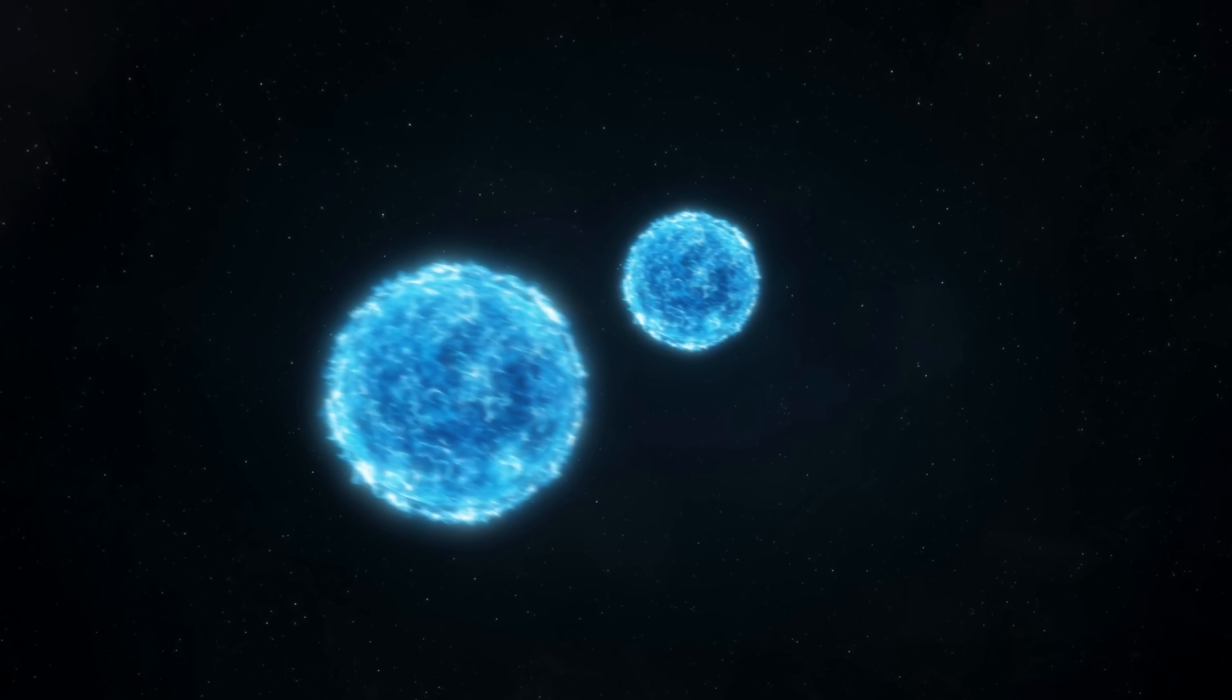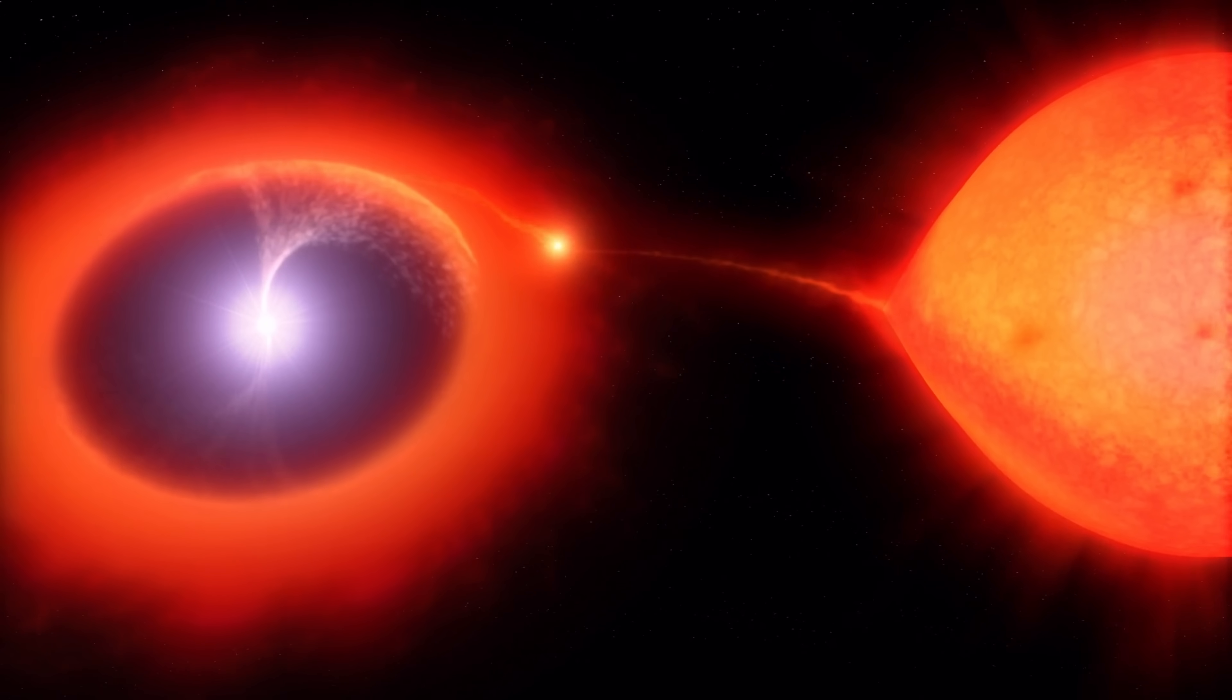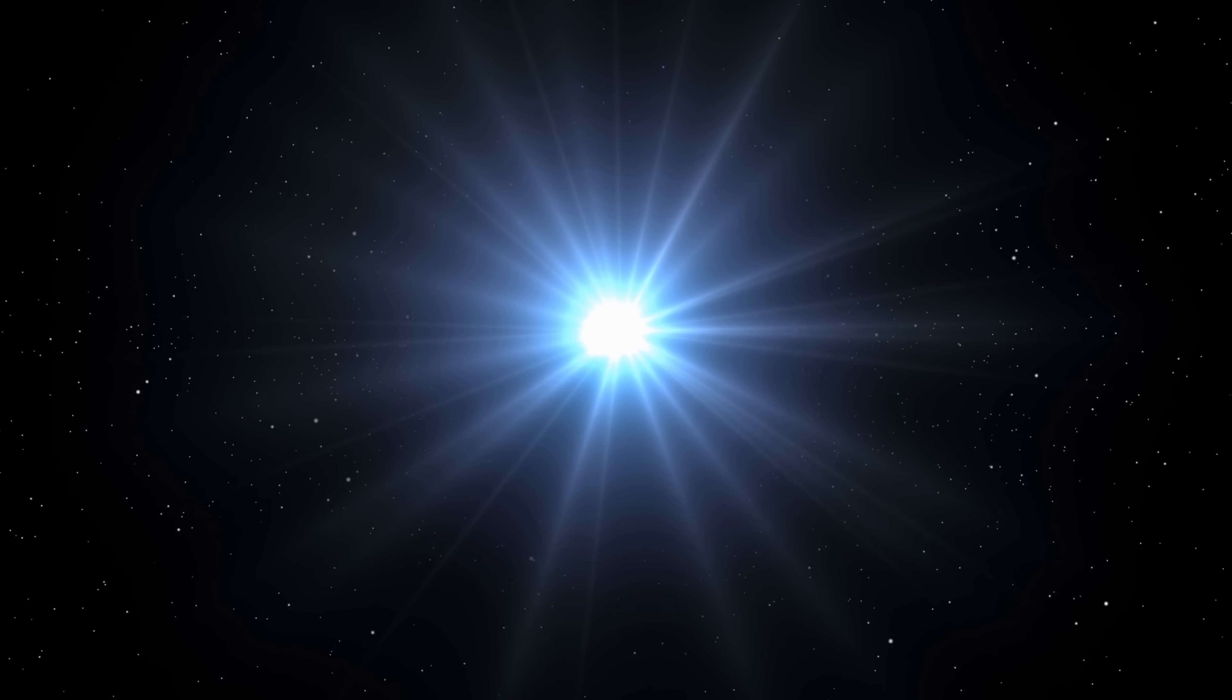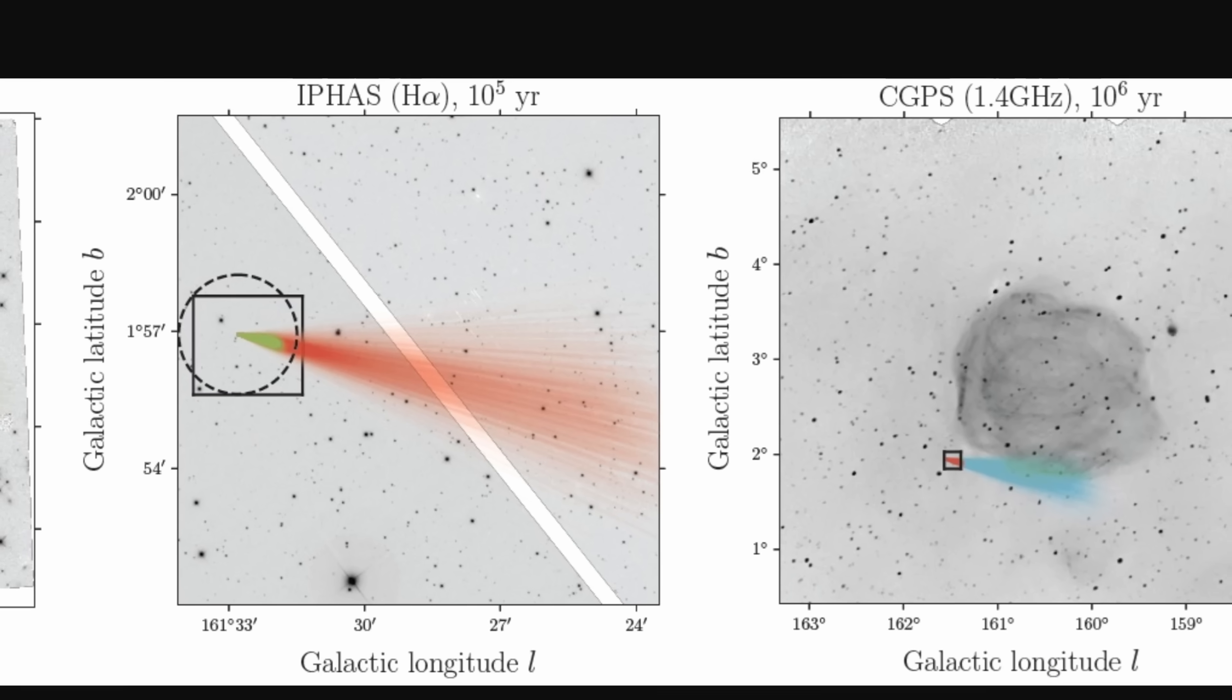For example, it is possible for a magnetar to form if two much smaller neutron stars collide and do not result in an explosion known as kilonova. By itself this would be a very rare event, but it is possible. However, a much more likely situation here is something we've actually seen many times. This could be a result of the accretion process around a really really massive white dwarf. And these types of systems do exist in many locations in the Milky Way galaxy. Basically here we have a white dwarf consuming a lot of mass from its partner and usually resulting in some kind of a nova once in a while. But in a situation where it basically reaches a critical mass, these white dwarfs are expected to explode, but not always. Sometimes they can also collapse, and if they do collapse, they should produce a neutron star as well. But several models examining this resulted in the production of a extremely magnetized neutron star, which would resemble a magnetar in every single way. And so the best explanation for the existence of this magnetar is what's known as accretion induced collapse.